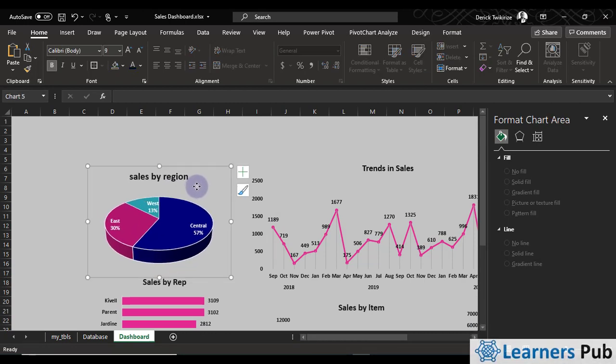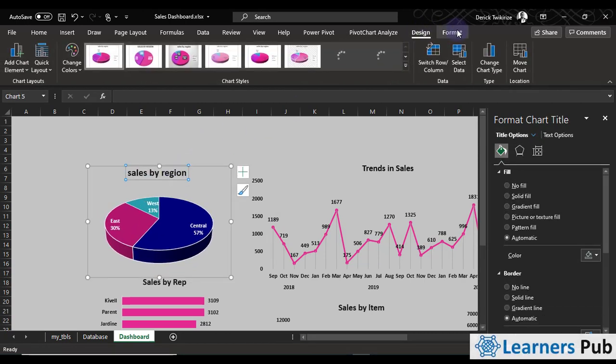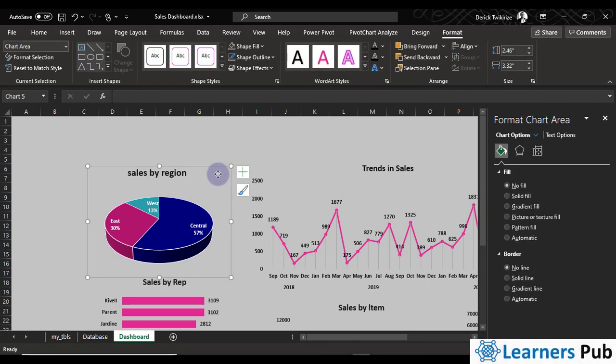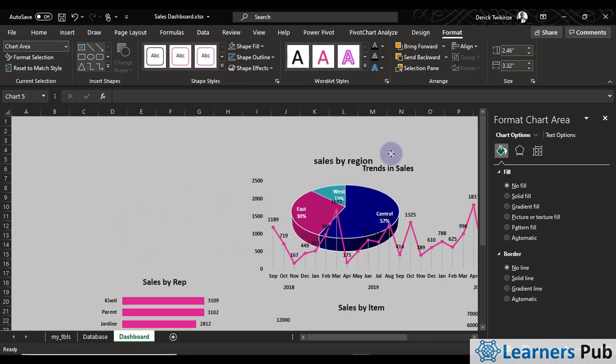Now, what do I want to do? I want to make sure I give my graphs a befitting color and a nice shape so that they really can stand out.